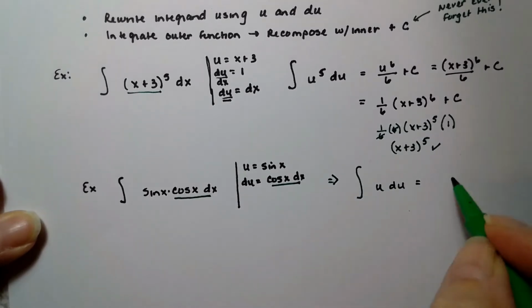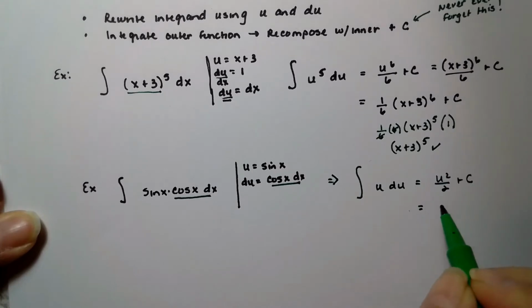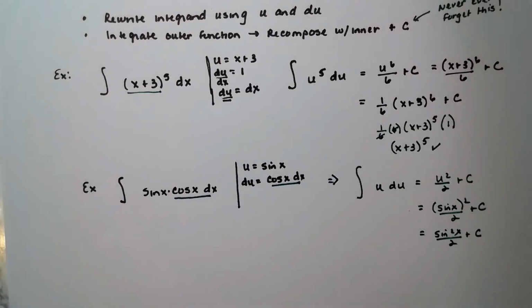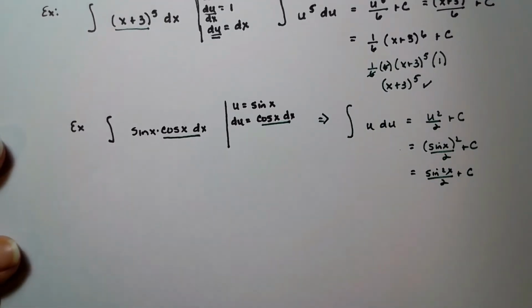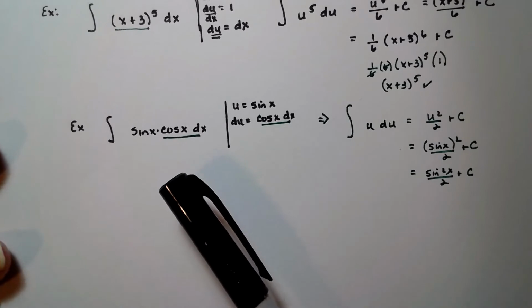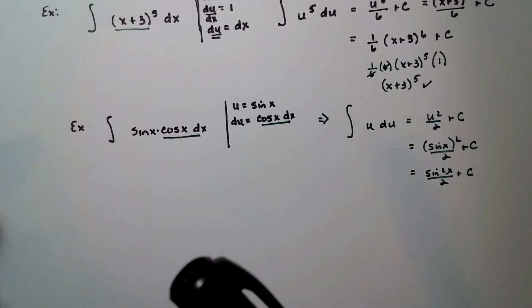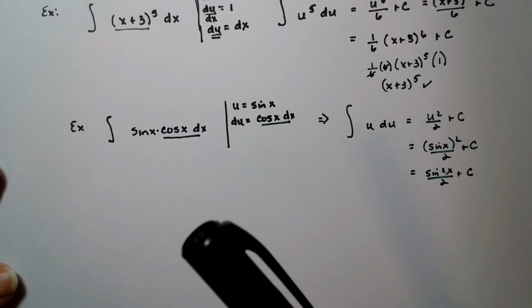And so if we integrate this, we're going to get u squared over 2 plus c. And again, back substituting, I get sine of x quantity squared over 2 plus c, or you can write it as sine squared of x over 2 plus c, or 1/2 sine squared of x, whatever floats your boat, they're all right. Okay? So just be careful with these, because you don't see the parentheses or the radical or an exponent or whatever. Let's see, I'm looking in your book here.